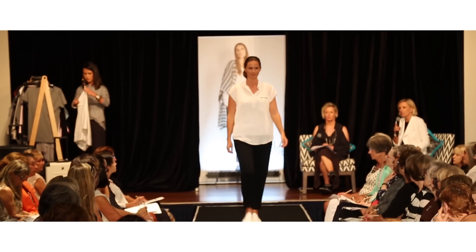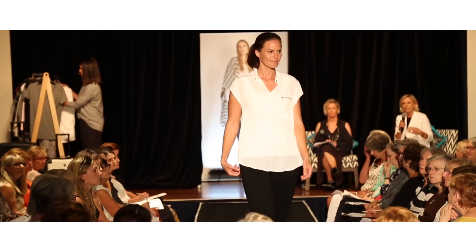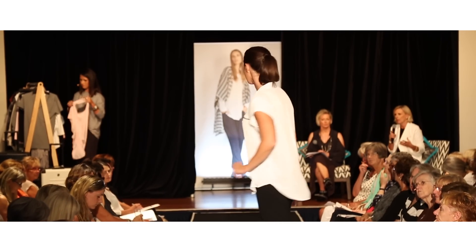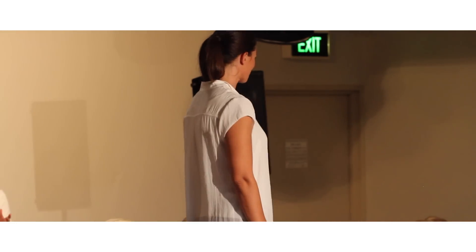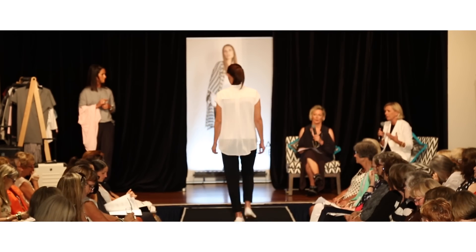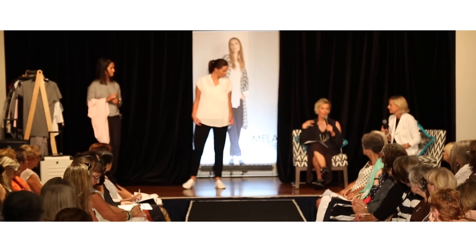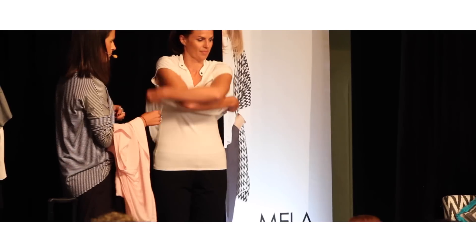It's amazing that just with a simple change of one top you can change the whole look of an outfit — that's what's fantastic about Mila, that you can mix and match your pieces. Investment dressing usually refers to very expensive pieces, but I think Mila is investment dressing because the money you spend you just wear it all the time. I also love these sleeves — if you don't like to show your arms, it's a really flattering cut, nice and soft on the arm.